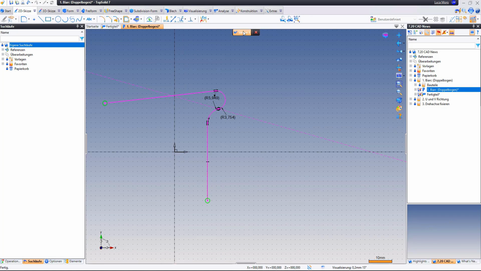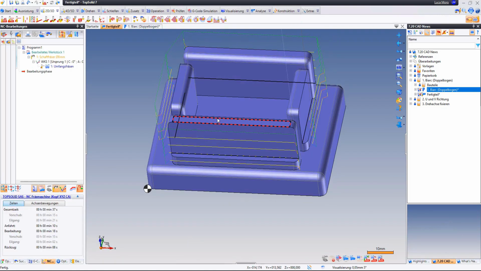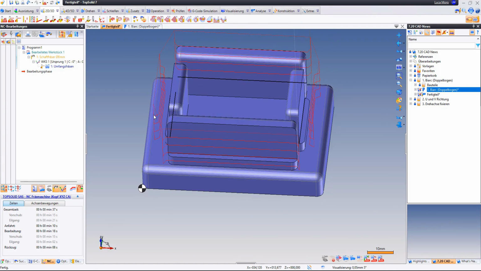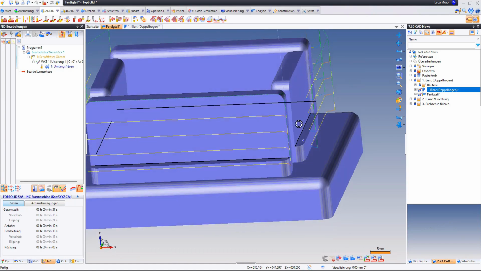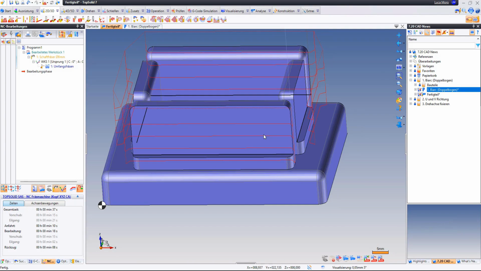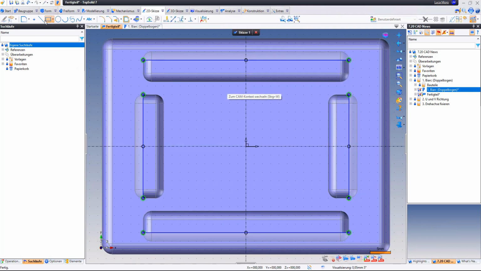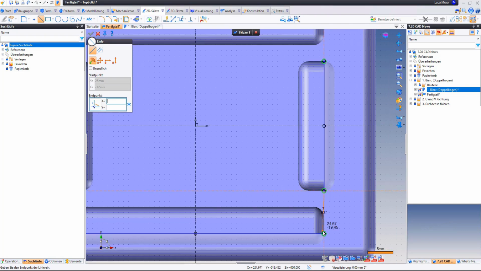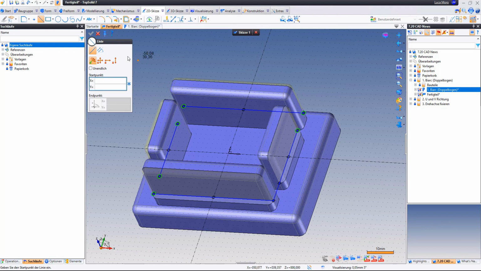How could we transfer that to the CAM now? I've created an example for this where I have a component like this here. From a single casting, where I'm now machining the individual legs here, and I've already drawn a sketch for that, but now I don't want it to constantly retract and rapid traverse from one line to the next, but I want it to go down once, ideally even in a spiral shape as a whole. To do this, I'll go into CAD mode and edit the sketch. And I don't want to just draw a line down here once. Sure, I could do that, but then it would, so to speak, run against this surface here or scrape slightly along it. I don't want that.